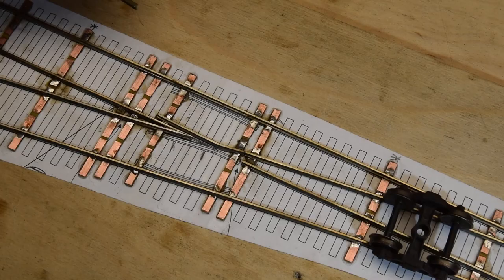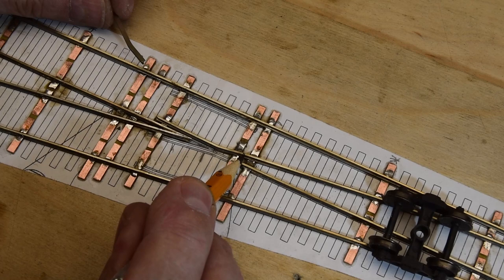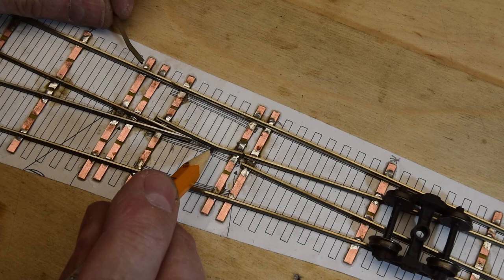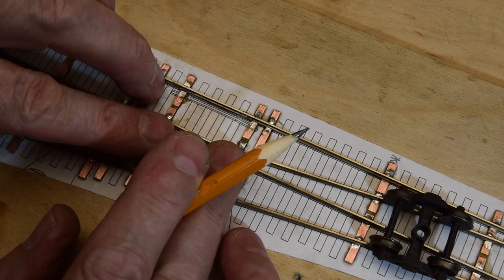Okay, so this guardrail is in. As you can see from this cut point here, actually I'm probably a little bit too tight there, but I'll just clean that out with the cutoff wheel with the Dremel. You'll see where the diverging point is right here. So the other one has to match this. It doesn't have to be perfect, but like this one, when this one goes in, there'll be a flange way gap there as well. See?